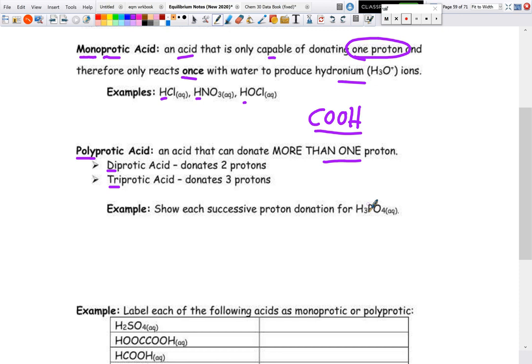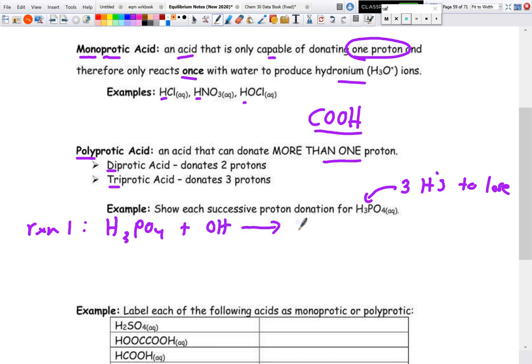So for example, H3PO4, phosphoric acid, is able to react 3 times, specifically with something like a strong base. It potentially can lose all 3 of its hydrogens. So for example, if we get H3PO4 plus hydroxide, we can get H2PO4 minus plus H2O. The reason I'm using a single arrow here is that we're assuming that if we add enough hydroxide, and this is why it's a strong base, we can get basically all of that first hydrogen transferred, so 100% reaction. Therefore, there's no H3PO4 left, and we're only left with the dihydrogen phosphate ion.